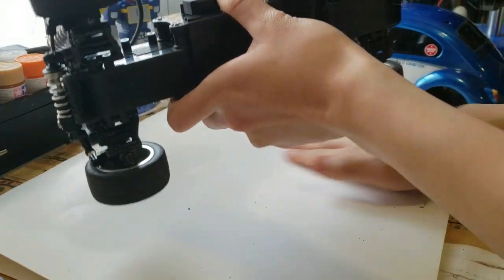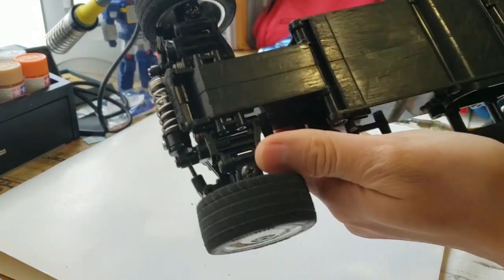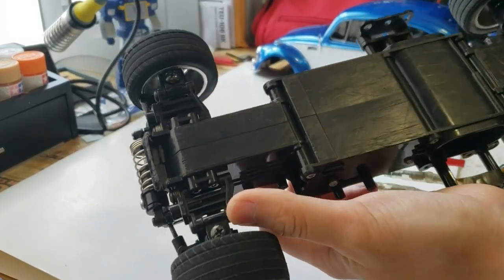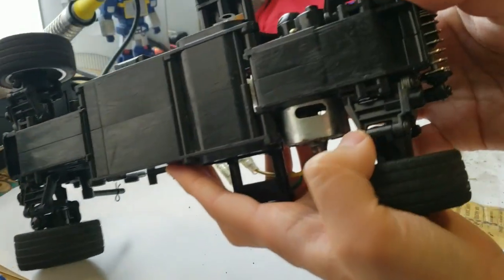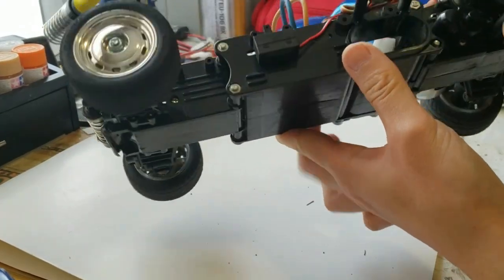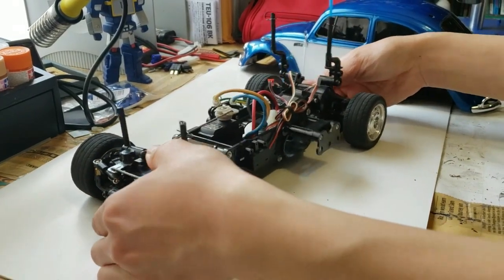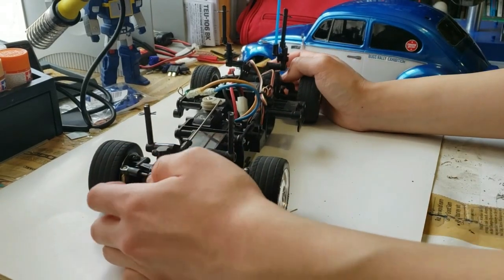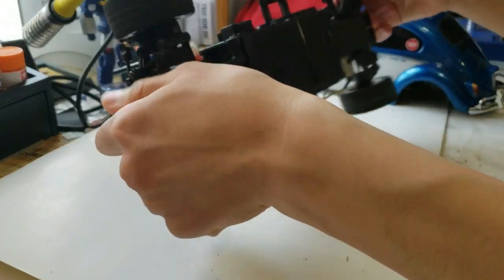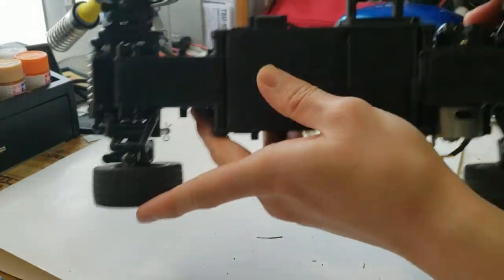There's a bunch of dirt that just came out of it, because like I said, it's not a complete shelf queen. Unlike the modern M chassis cars, it doesn't use what I call 'corporate chassis parts' — it uses proprietary and unique A-arms, so it's not going to work with the regular M chassis suspension. I think starting from the M04 they started using the modern Tamiya suspension parts — you can correct me if I'm wrong, but that's as far as I'm aware. You can see on the bottom here is also proof that it's not a shelf queen: lots of scratches. It is pretty low and being on friction shocks, it does bottom out quite often.